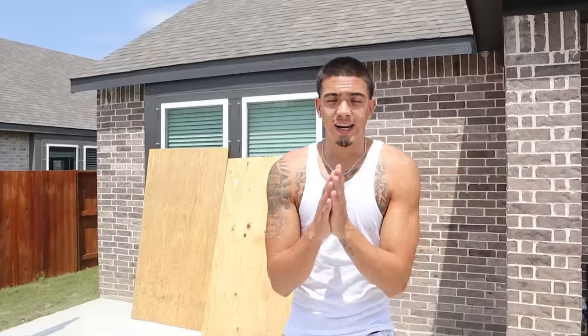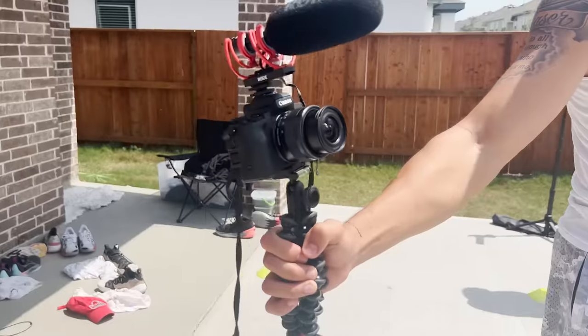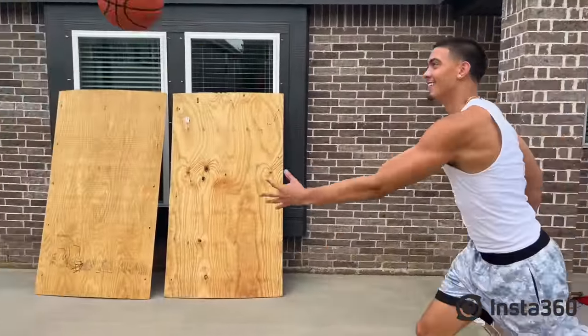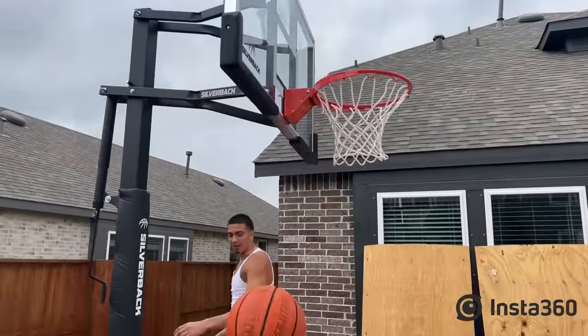Let's get into it. For today's video, we'll be filming with 2 different cameras, the DSLR and the Insta360 Flow. The Insta360 Flow will be used to capture replays on these dunks to give us a smooth and stabilized view.